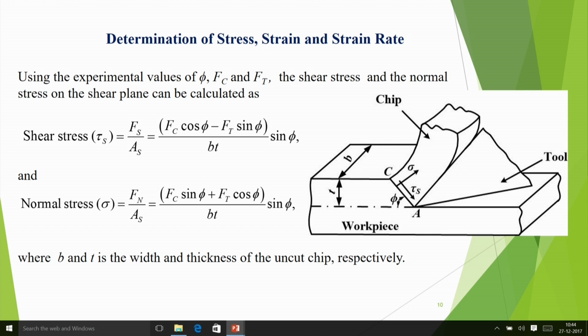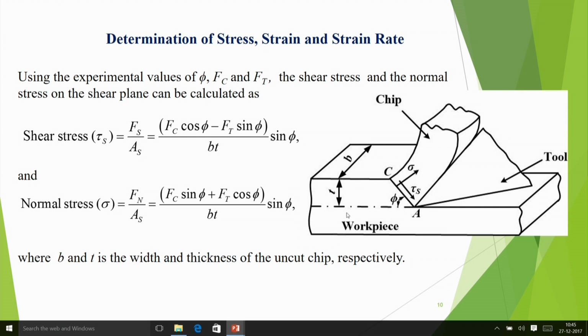You know how I can calculate Fc and Ft. Fc and Ft can be measured by a dynamometer also. A cutting tool dynamometer can be fixed on the machine, the tool can be mounted on it, and on that you can find out the cutting force and thrust force. Then you can also obtain the shear angle by photograph, by experimental method, or suppose you know the rake angle and friction angle. If you have an idea, then you can find out phi by that relation which combines friction angle, shear angle and rake angle. So, suppose we know phi and we know Fc and Ft, in that case we can obtain the shear stress on the shear plane.